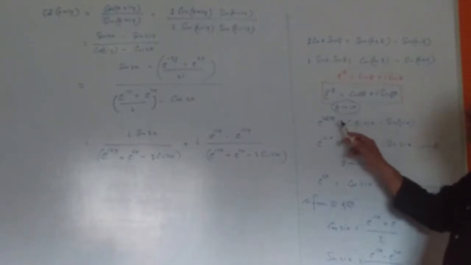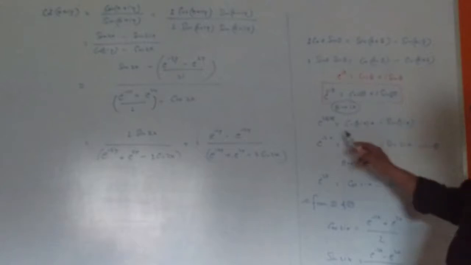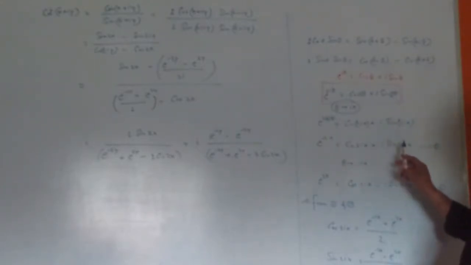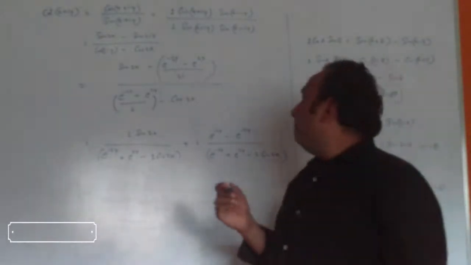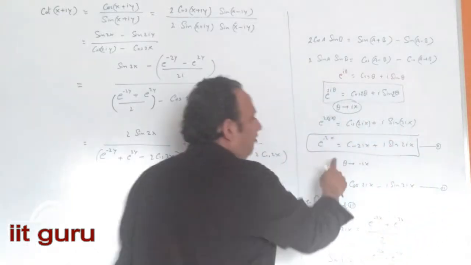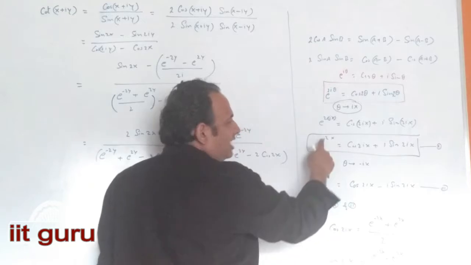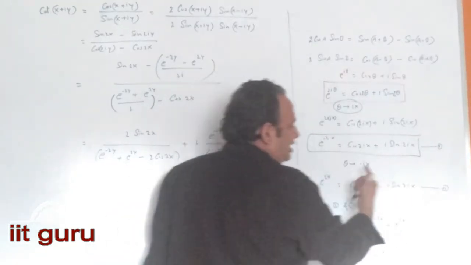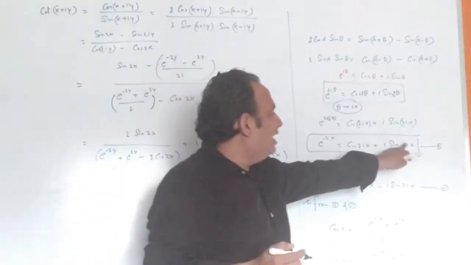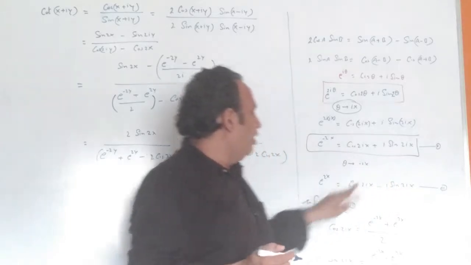So what we say here? cos 2 iota x plus sin 2 iota x, and this iota square becomes minus 1, so e to the power minus 2x equals cos 2 iota x plus iota sin 2 iota x. Similarly, as this is equation 1, if you replace this theta with minus iota x, you will get the same kind of result. Replace x as negative: e to the power 2x equals cos 2 iota x, and here sin of minus theta is minus sin theta, so minus iota sin 2 iota x, right?